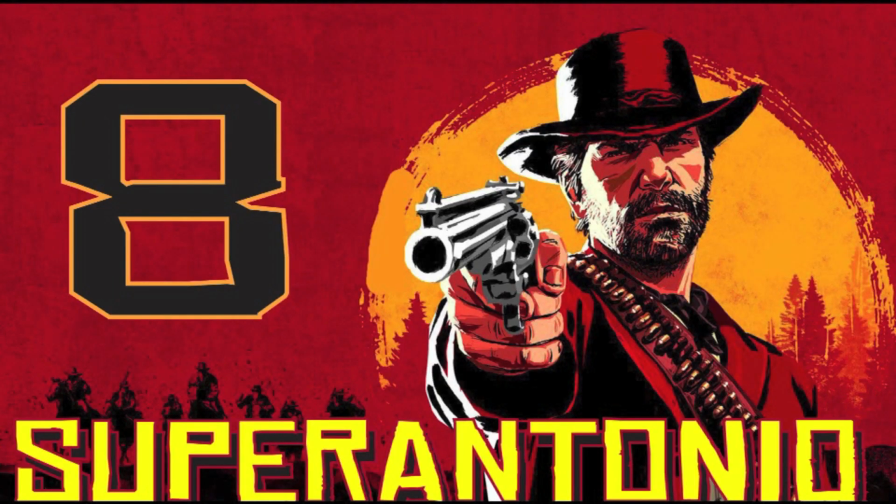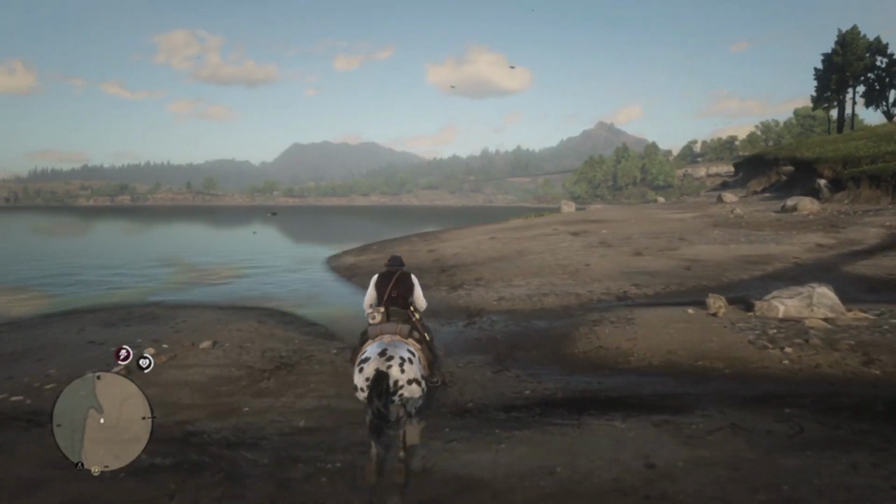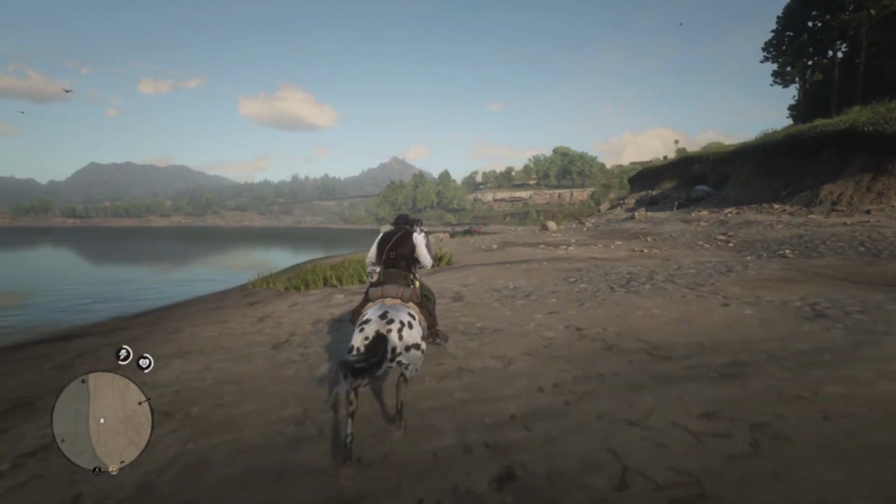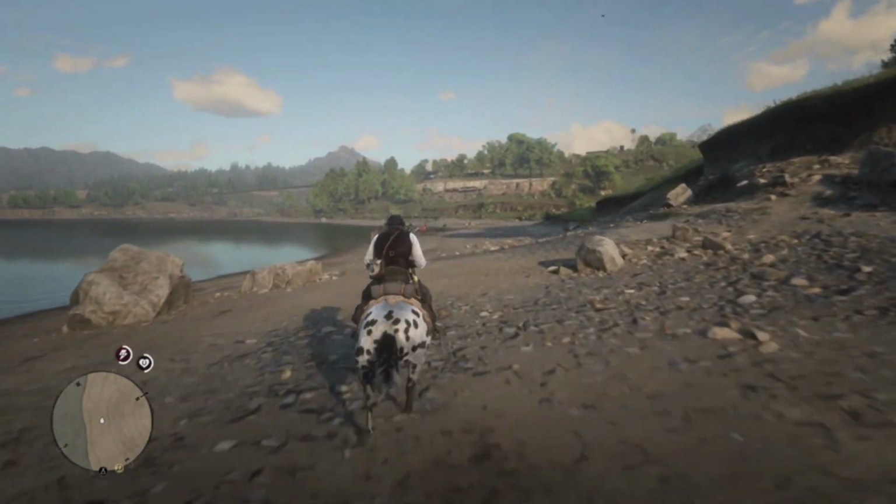At number 8, we have the very pretty Spotted Appaloosa, which you can get after rescuing Tilly in Chapter 4. She's small, fast, and has one of the most unique coats in the game.